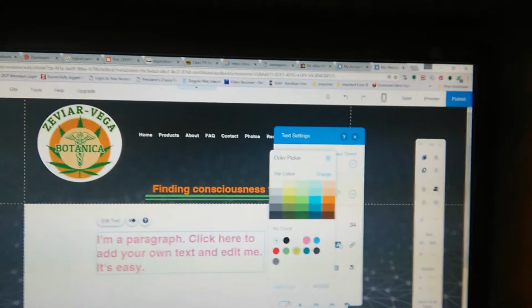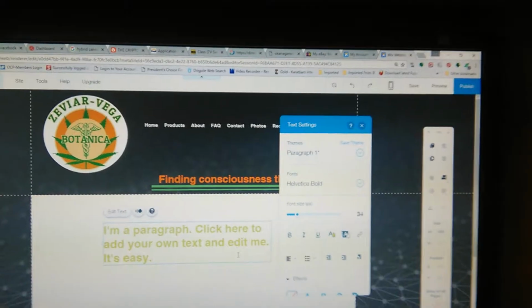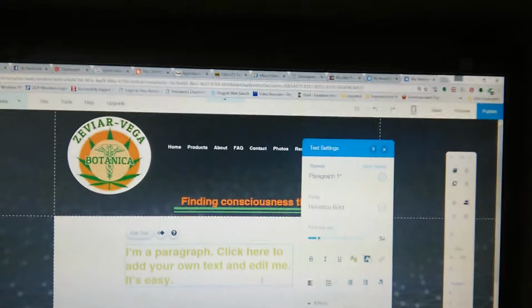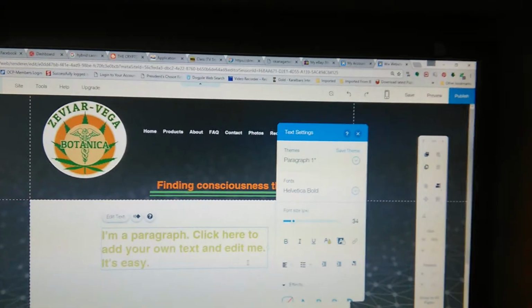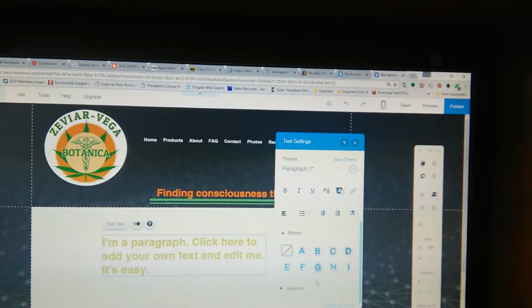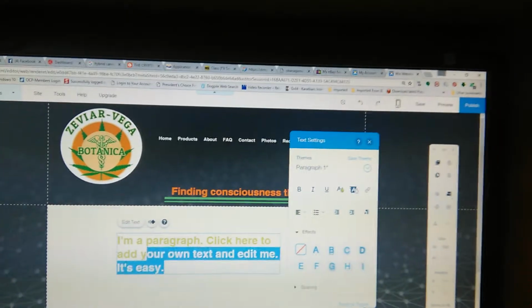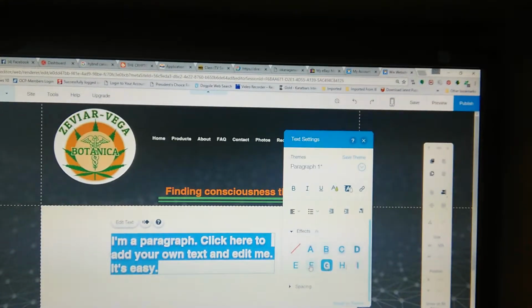And then you just click off of it or hit the X and it should be green. There you go. So there you go. That's how you edit the text. Or add text, sorry. And it's editing too, I guess. Oh yeah, and then there's effects you can do. You have to make sure it's highlighted before you can do the effects. It kind of gives you a preview.